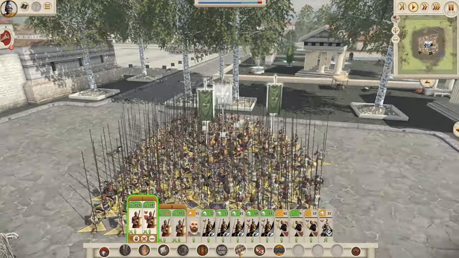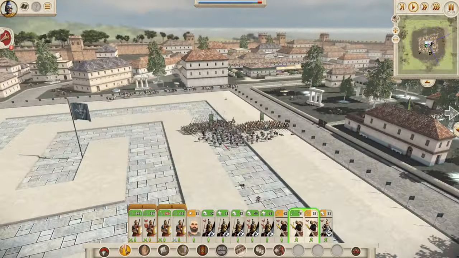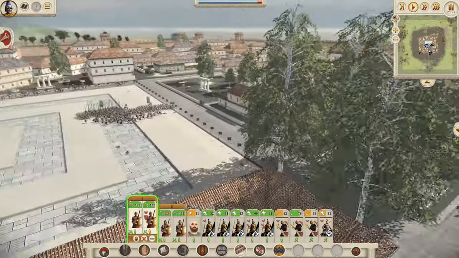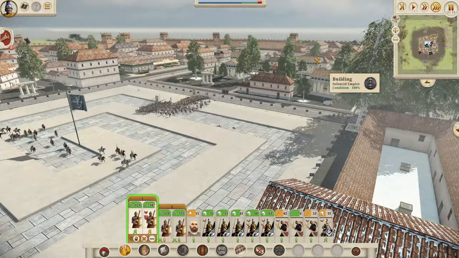There we go. Kill them all. Right, Athamanians, I want you to chase them down. And then all we've got to do is sandwich these Greek hoplites, and we'll be good. Get those guys there. You guys, let's come here. Let's go, and let's speed this up.